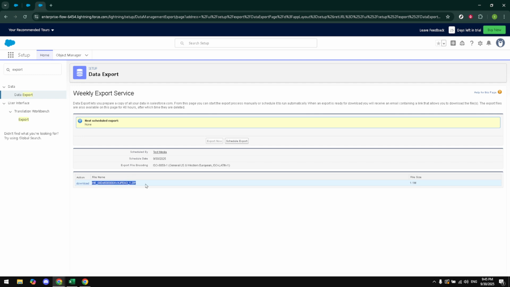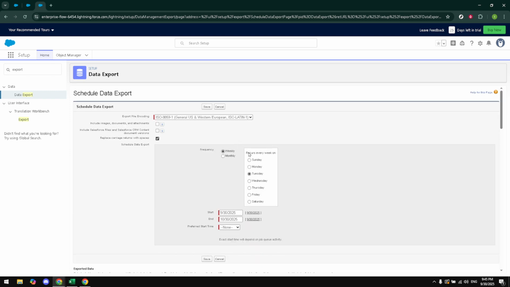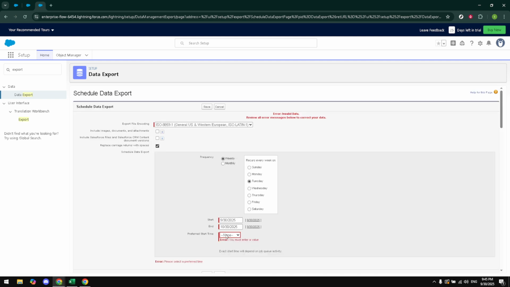Finally, with your selections made, direct your attention to the Start Export button. Clicking this button will initiate the export process. Depending on the size of the data you're exporting, this process might take a little time. Once the export is complete, you'll receive a notification and download link, ensuring you can securely retrieve and use your data with ease. And there you have it, a complete walkthrough to exporting data from Salesforce.